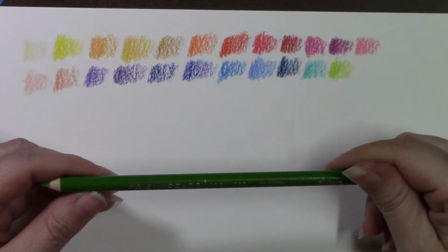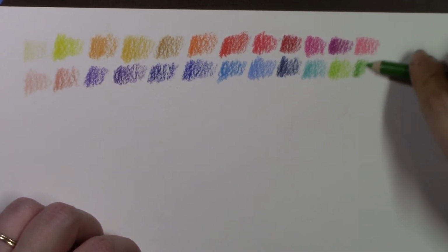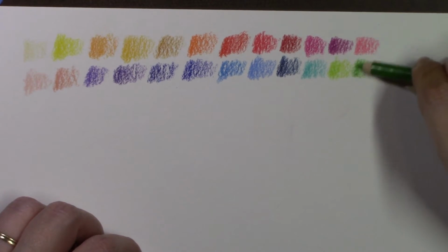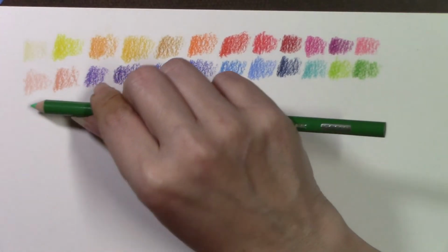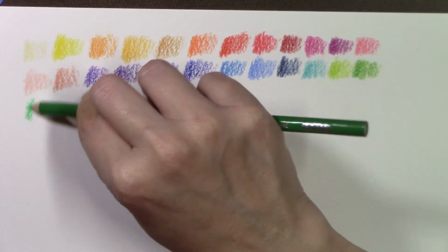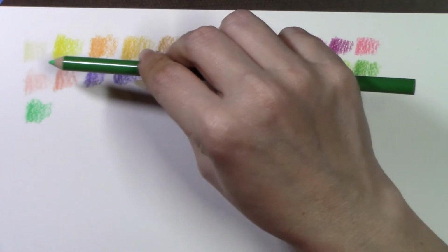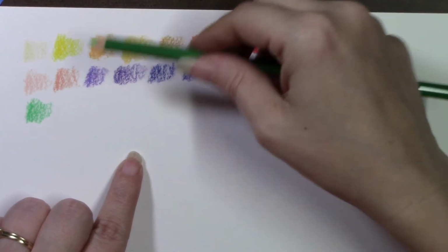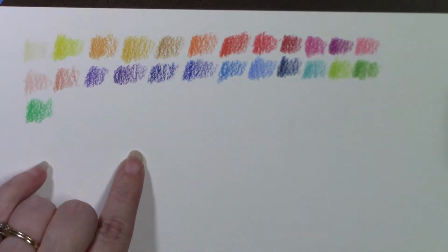All right, this one is apple green. It's the last one for this tray. And then this tray is the last tray. The first one up is Trugreen. I think I have to keep my hand on the paper to give it something to focus on. I keep forgetting. There's Trugreen.